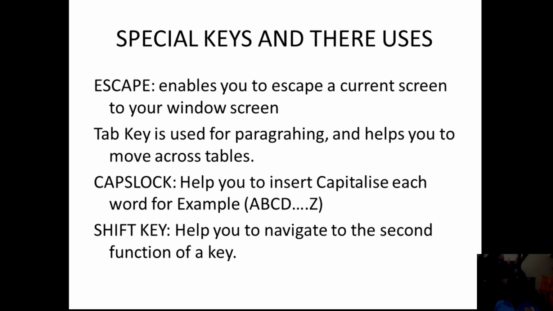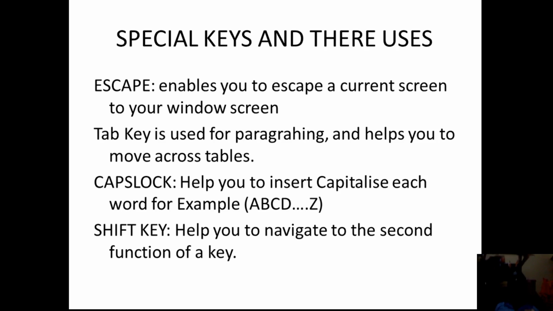Now the next special key is known as the tab key. The tab key enables you to insert paragraphing, and it also helps you to move across tables. The next key is the caps lock. The caps lock helps you to insert capital letters, or it helps you to capitalize each word, for example, capital letters A, B, C, D to Z. Now we have the shift key.